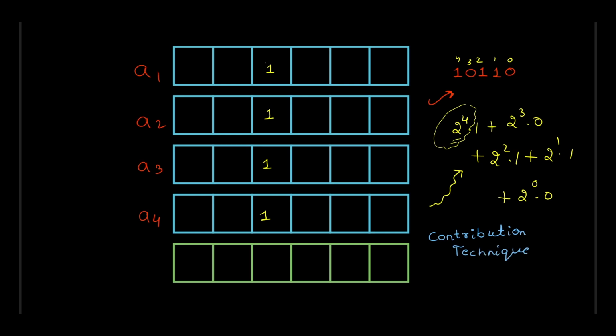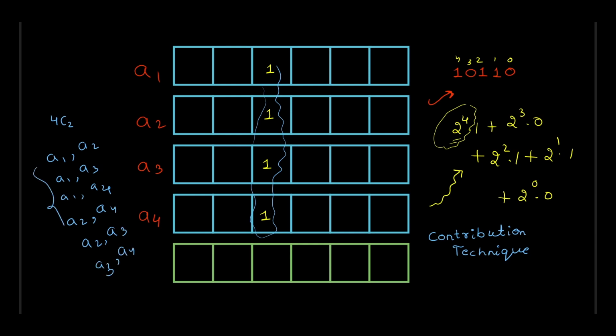So if all of these elements are 1, then every time you create a subset of size 2, how many ways are there to create a subset of size 2? There are 4C2 ways, because 4 bits are 1 and you can select any 2 of these bits. So for example, what are these 4C2 ways? A1 A2, A1 A3, A1 A4, then A2 A4, A2 A3 as well, and then A3 A4.